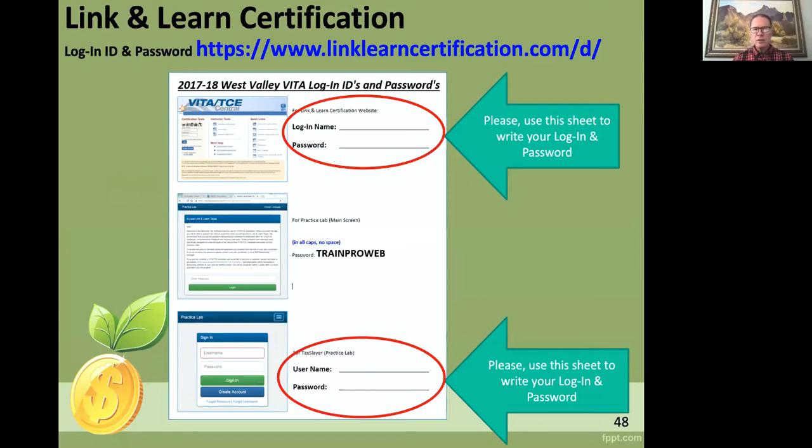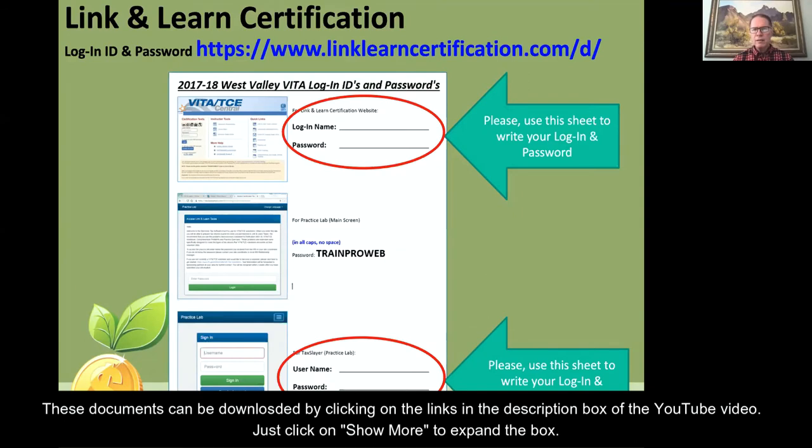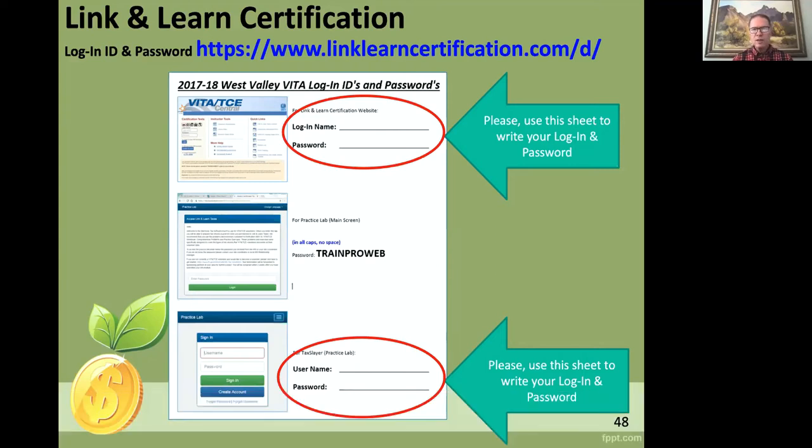And the thing is, you might use them all this year. And then come April 15th, you're going to kind of forget what happened up until then. And by next November or December, when you have to start looking at your certification test again, you're going to go, what was my login? I don't remember my password. If you have a piece of paper with it written down, I even advise people, sometimes I write the stuff in my 4012. There are pages in your 4012 for notes. And so behind one of the tabs, I put my password and login in it so that it's with me.